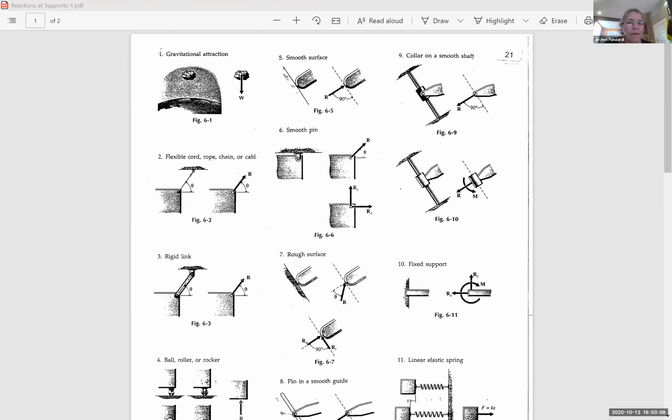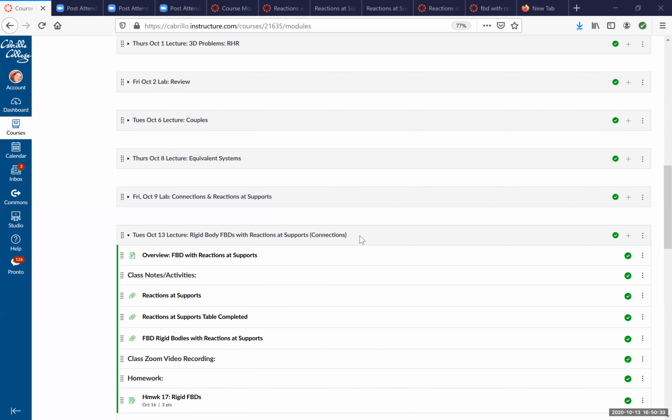Okay, so where I'm going now is back to our modules. Can you see my screen? You see the modules or no? We still see the pictures. You still see the force pictures, okay. The connection pictures, yeah. So let me stop sharing and let me share. Okay, now you can see the module, right?